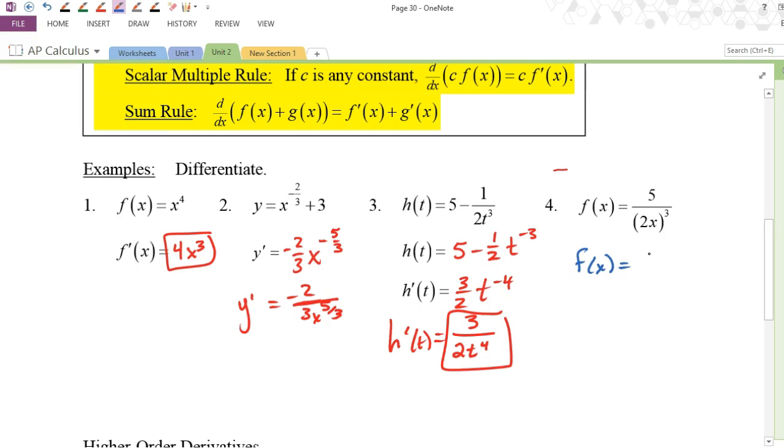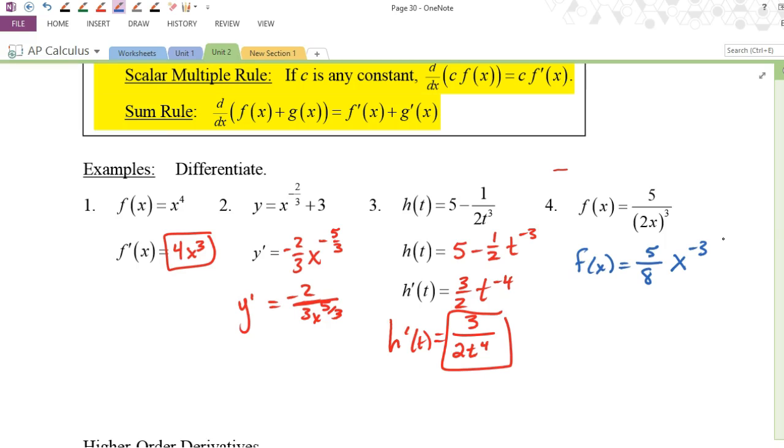So if I have 2 and x both in the quantity that's cubed, what do I have to do? You don't have to pull both of them up, but what we do have to do is cube both of them. So what's 2 cubed? 8. So I'm going to leave the 8 where it's at. I'm not going to touch it, but I'm going to pull the x up because now I can derive it with the basic rule.